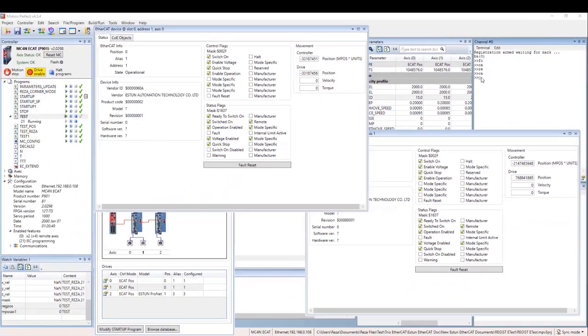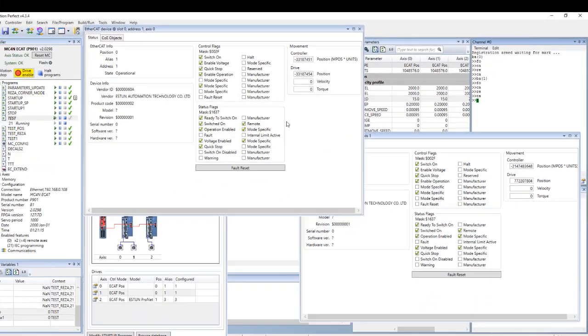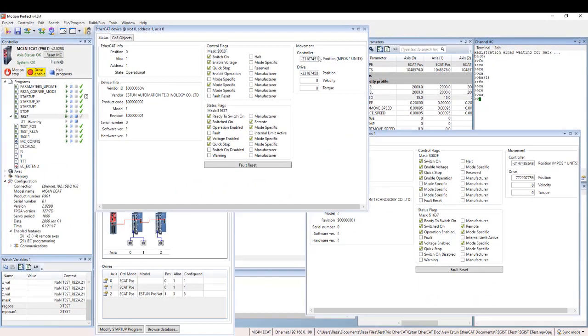Okay, so we go to base 1 and forward it. See, it's rotating. Cancel, reverse, cancel. So you see both axes are fully controlled by our controller.